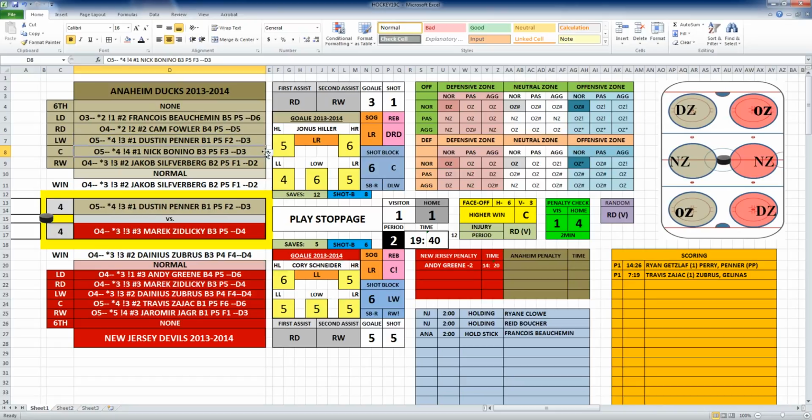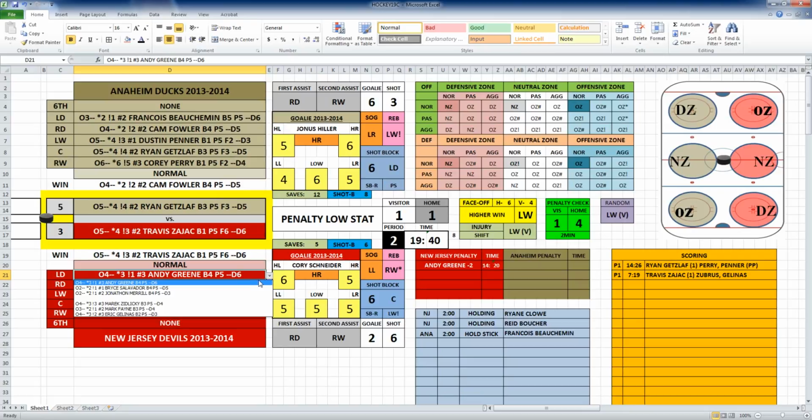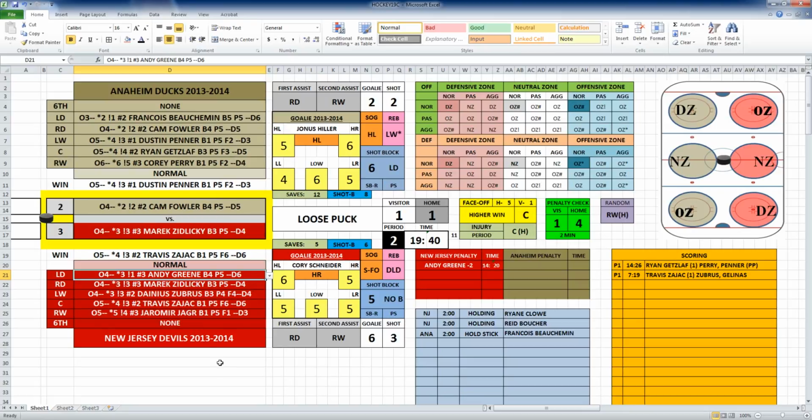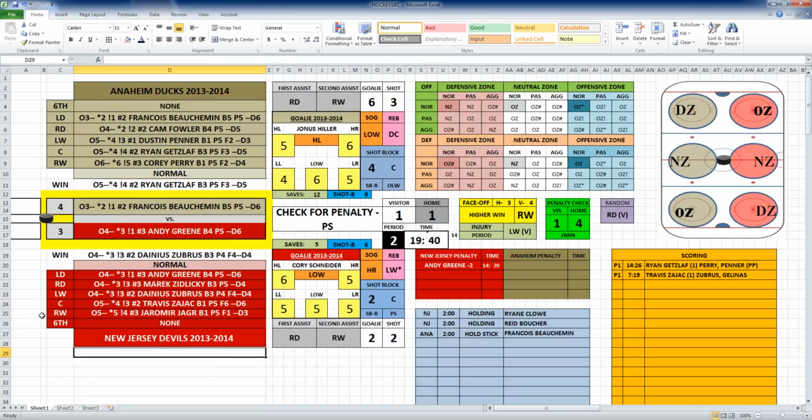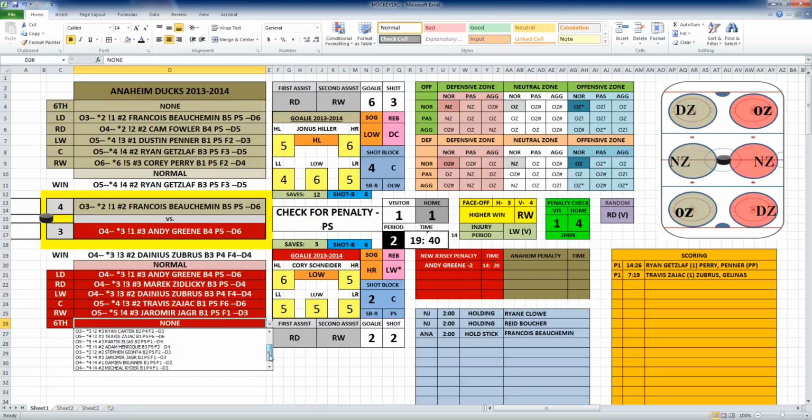All right, you go up there. And so what I'll do is just go back to our line ones here. Here we go. I think these guys are in line one. Yep. All right. Zubris, Sajik, and Yager. Yep. Okay, good. And of course, we have a sixth player that you could put out on the ice as well. So that's where that's going to go. Obviously, same thing as before.